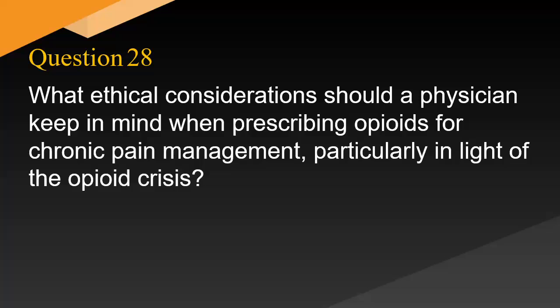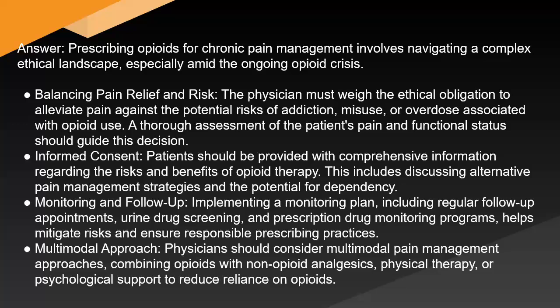the opioid crisis? Answer: Prescribing opioids for chronic pain management involves navigating a complex ethical landscape, especially amid the ongoing opioid crisis. Balancing pain relief and risk. The physician must weigh the ethical obligation to alleviate pain against the potential risks of addiction, misuse, or overdose associated with opioid use. A thorough assessment of the patient's pain and functional status should guide this decision.